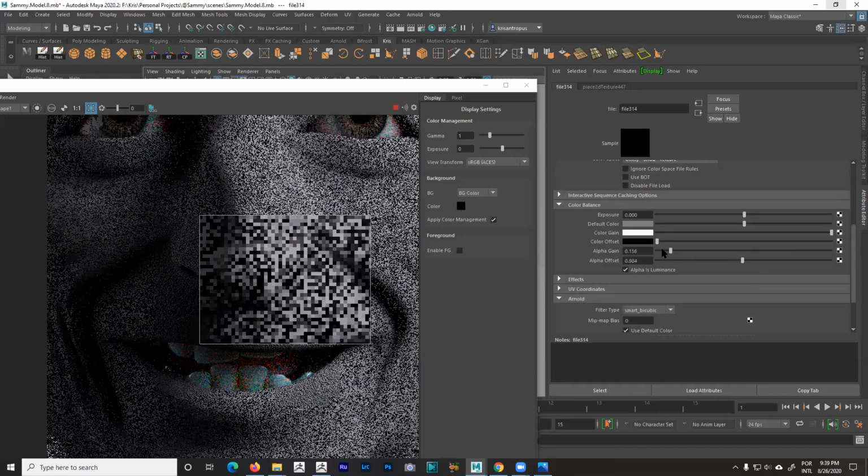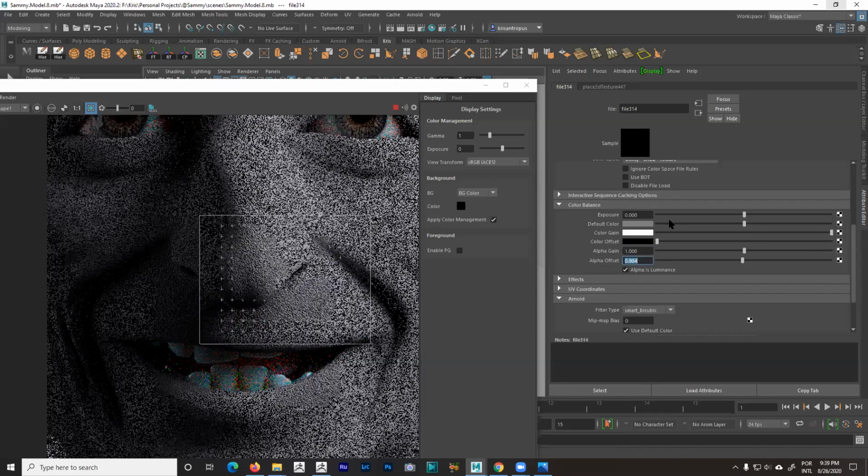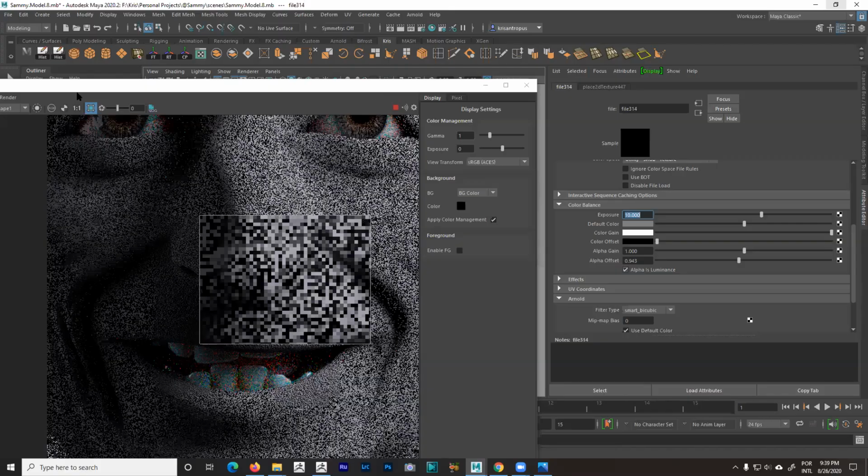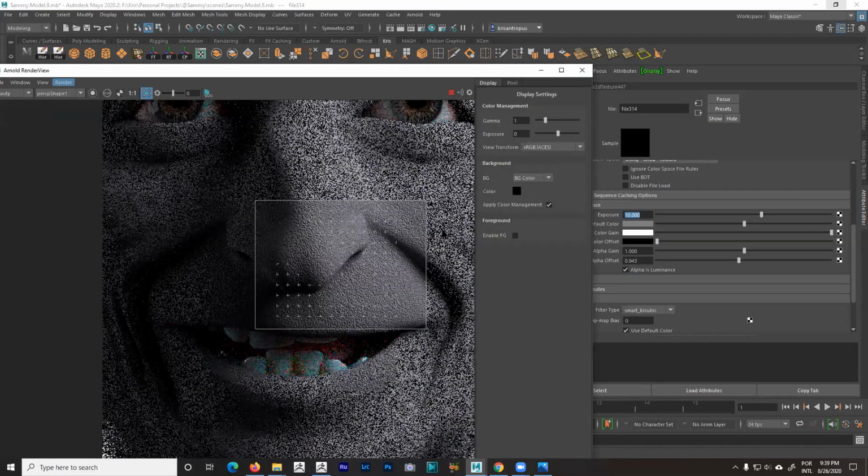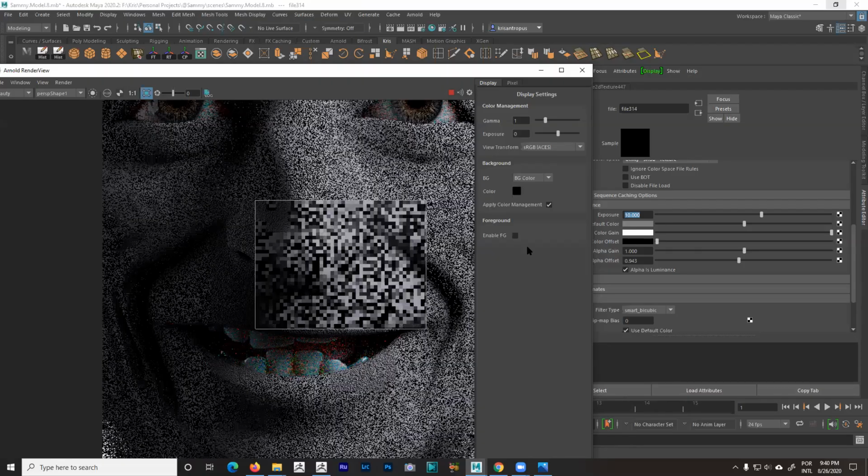let's bring this one as the alpha gain. Oh, actually, before I do this, let me crank the exposure. So the exposure is at 0 right now. So if I crank it to 5, for example, let's try 5, maybe 10. And then let's try using this alpha offset. Let me try something here. Let me just update the scene just to make sure that everything is loaded, because sometimes it doesn't show the result exactly like you were supposed to, just because it still has cached stuff, you know. So now it's the latest.